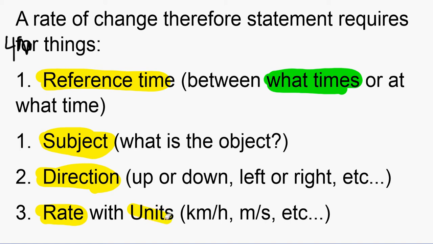So this is your answer right here, that's your answer, and then with units. These are the 4 things we need from a therefore statement. From it, you're going to see that the math is actually the easy part. This is the most important part right here. We're going to use this in lesson 7 as well, and lesson 8. If you don't have this, you will lose half your marks, and these are silly marks to lose.